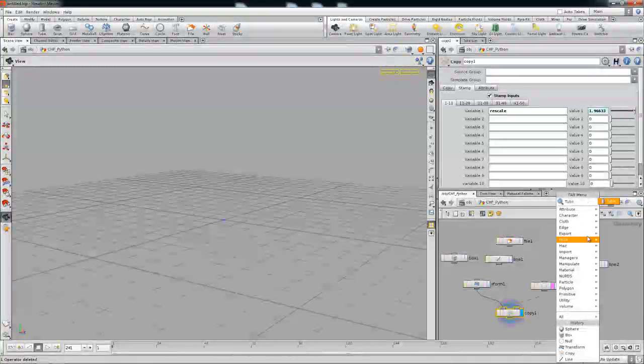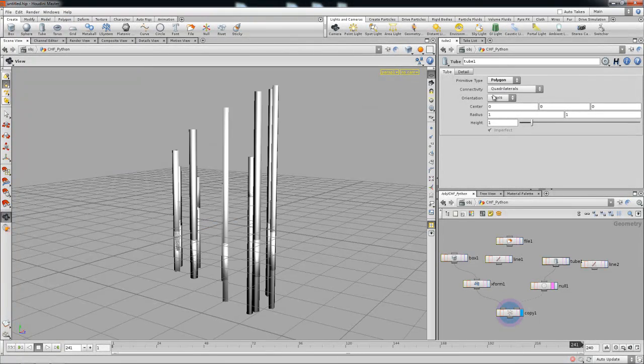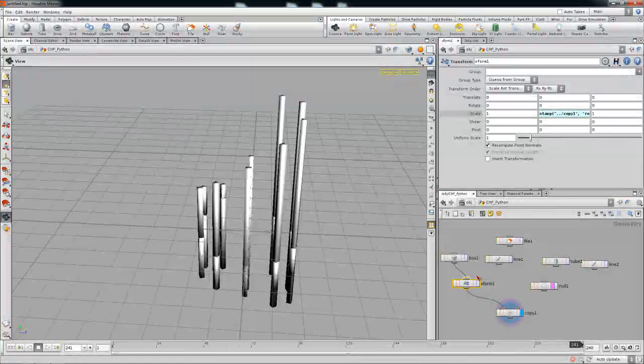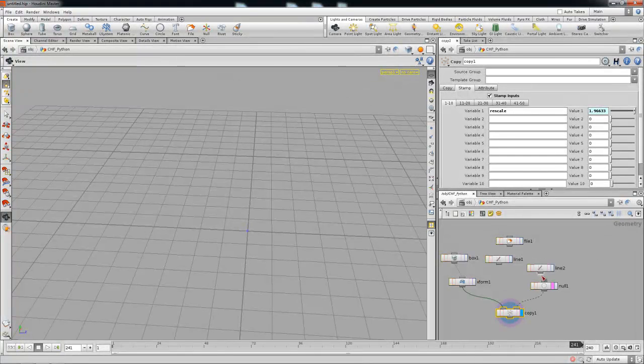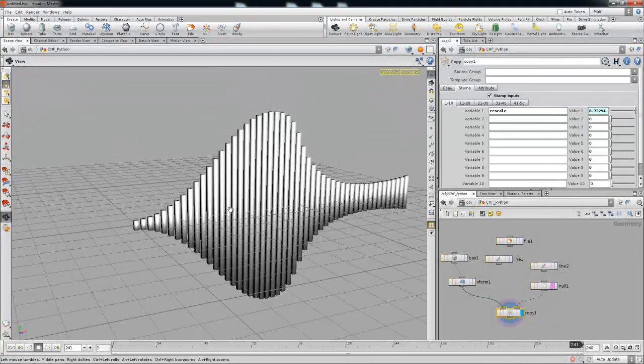Let's say you get a tube and make it a polygon mesh. And probably now you want to actually scale everything in the X, the Y, and the Z, and probably give a better direction. But anyway, you get the idea. I give you something to play with. So in that case, I'm gonna just go ahead and keep on using the lines.